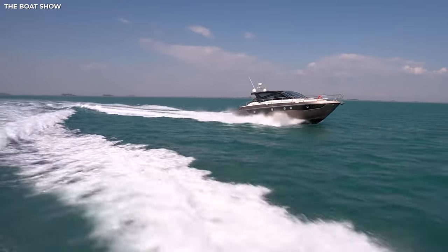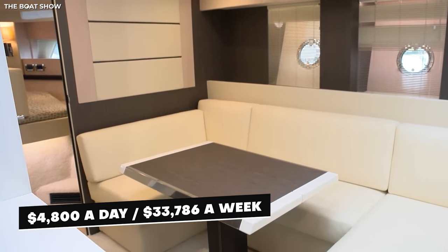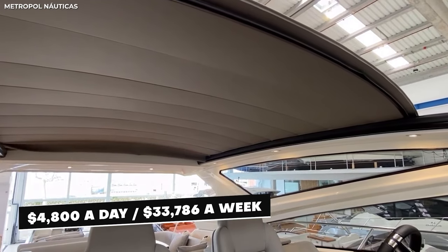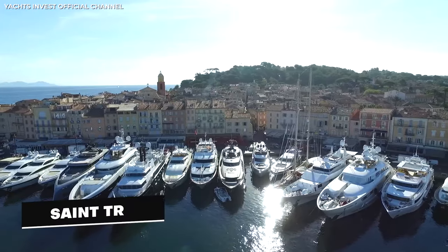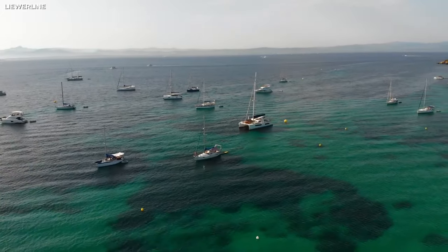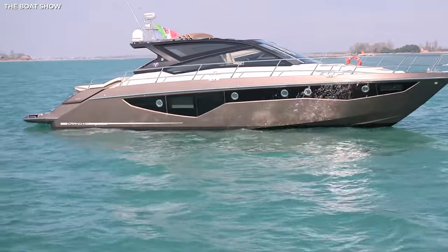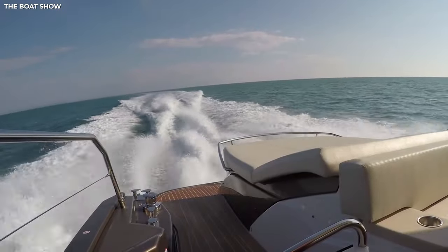The good news is if you can't afford this yacht, it is open for charter. For $4,800 a day or $33,786 a week, you can sail from its home port in Saint-Tropez. A popular destination is the island of Percaro, where you can enjoy the breathtaking views of the Port Cross National Park. Not all the yachts in this list will be for charter, so you better snap this one up.